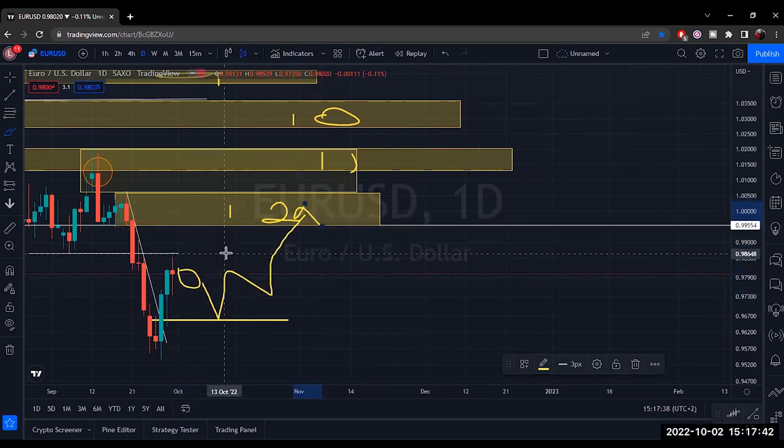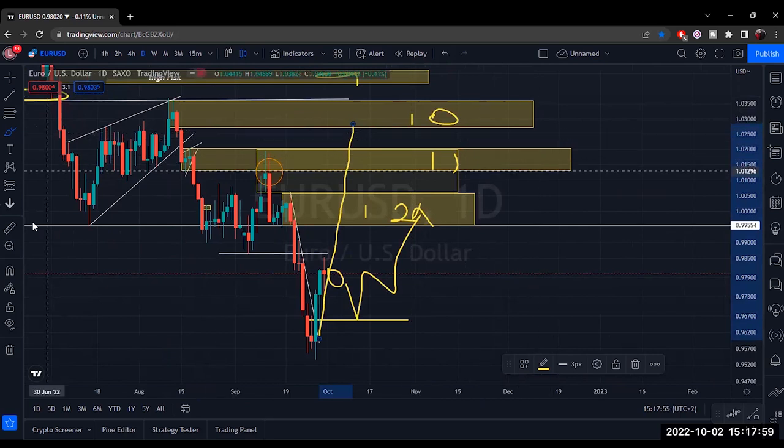Because this will give us distribution. This will slow down the buyers. This will facilitate more selling pressure to occur when we get to order block number 12. If markets just arrive very parabolically, then we can assume that this area will be removed, right? Potentially all the way to number 10. That's because number 11 has already done its job, right? So if 12 doesn't hold, then unfortunately we're looking at number 10 or an original supply being created somewhere here. Only time will tell, okay?